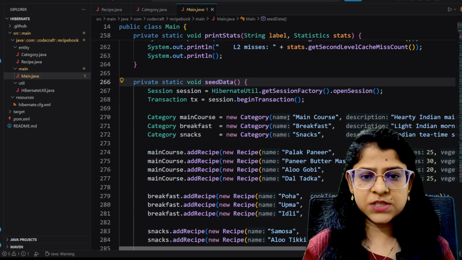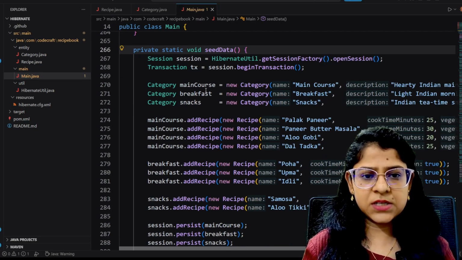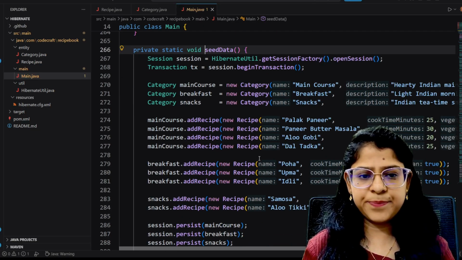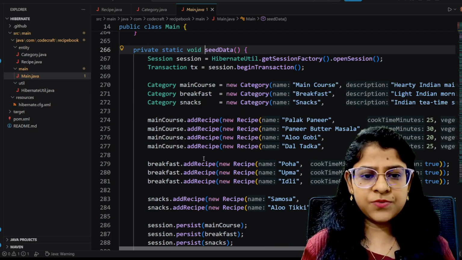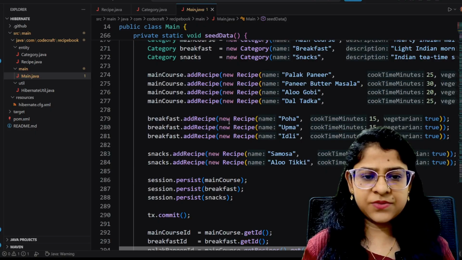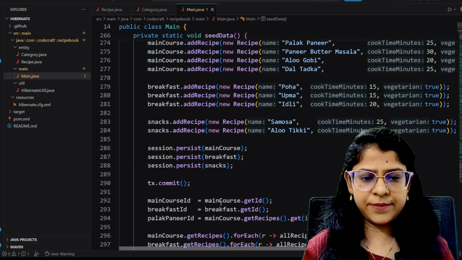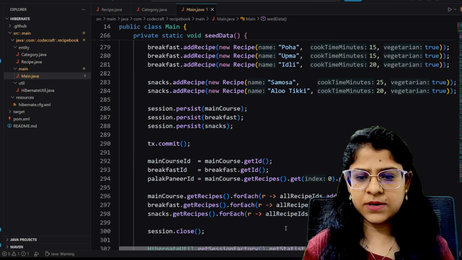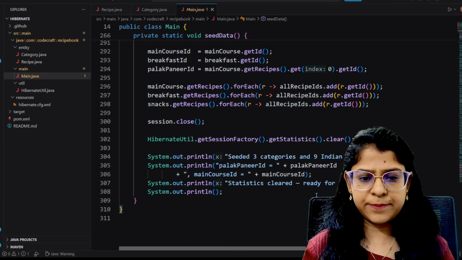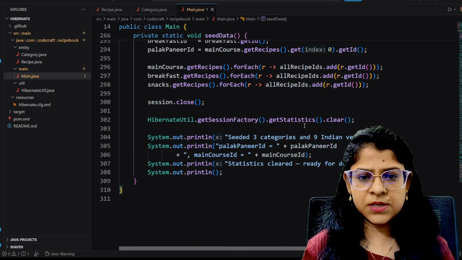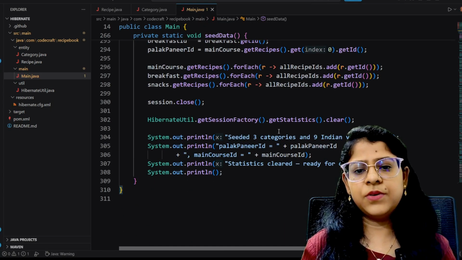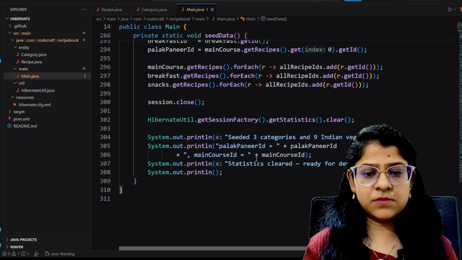Here we have a session and transaction. We have categories, that is main course, breakfast, snacks. In each category we have added recipes, and then we have persisted, and then committed. All these things are the same. The only thing is that here we will be getting the statistics.